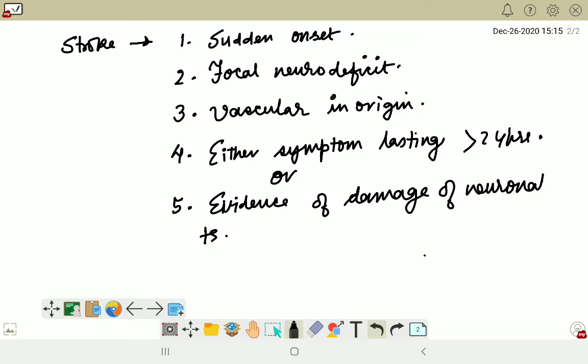And clinically, we determine if there is a vascular damage or not by finding out whether they have got vascular risk factors. Obviously, in arterial stroke, it could be either ischemic or hemorrhagic, and depending on that, the vascular risk factors are slightly different, or there are only a few common, but mostly they are different. And I am going to discuss the vascular risk factors in a separate video, but remember, they usually have got the vascular risk factors.